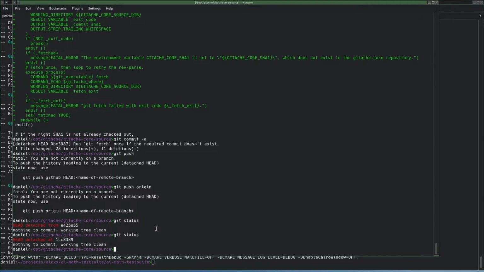Like a really lot of work. So what happened to my commit though? Because I did commit something to a detached head, and then I fetched and switched to another detached head. So no, my commit is gone. So I didn't test it, and it's not there anymore.